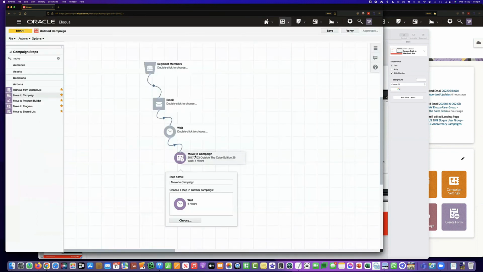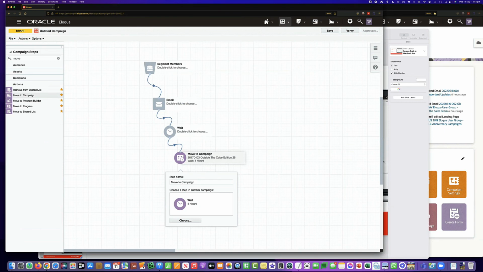You're done. Then it says move to campaign. It gives you the name of the campaign and then the name of the step, which is a wait step in this case, that the people have moved to. So the second canvas only has to have a single element on it, and it could just be a wait step, and that's it. Okay, so that's just one fun little tip.